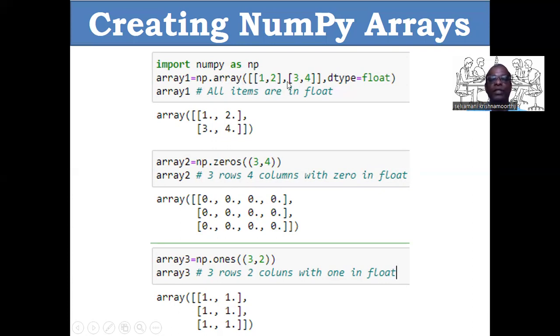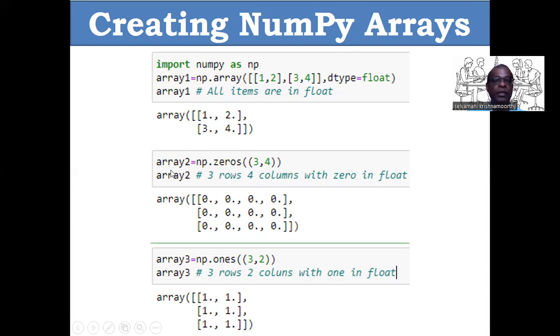This array function creates one array. All items will be float, not int. Even though integers are there, since we put dtype equal to float, see all items are in float. See it here: 1.0, 2.0, 3.0, 4.0. Is it clear? Good.